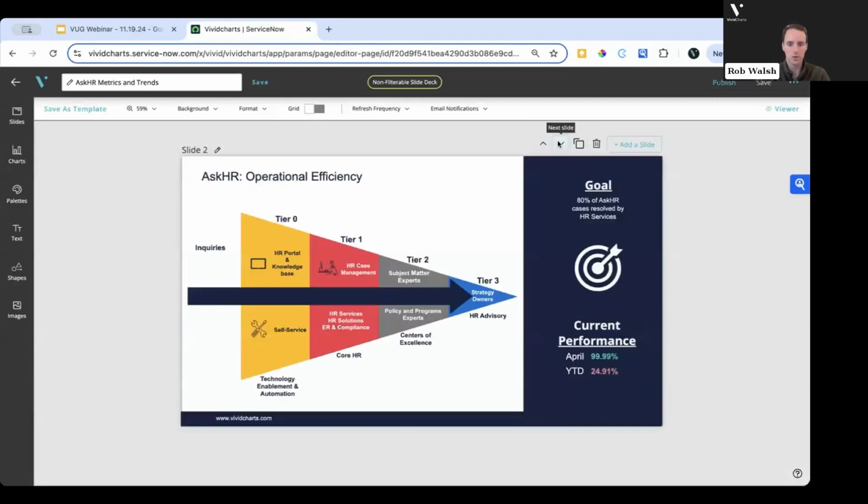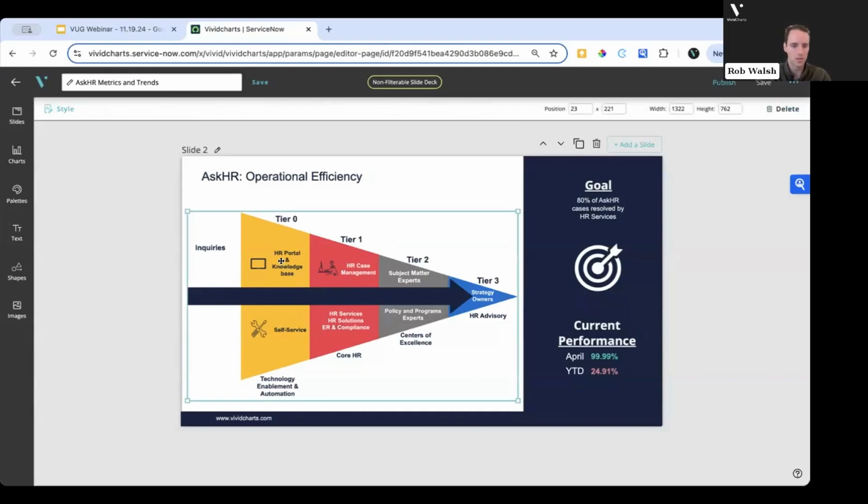And as we page through, you'll notice that the content of this deck is a lot more visual than what we were looking at in the SteerCo deck, which was very chart and data heavy. And with this use case, we had a customer that just came on board, and they were presenting this out of PowerPoint before, and that allowed them to use these types of graphics that help visualize the process behind the data and metrics more effectively.